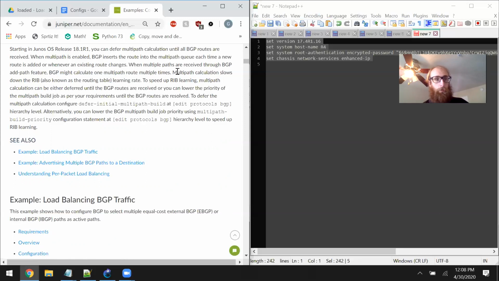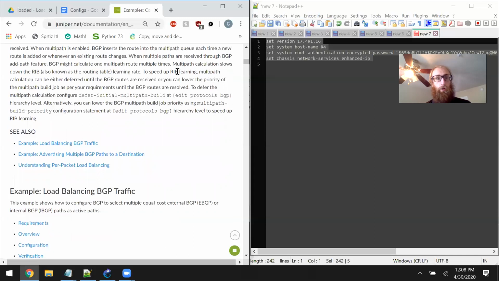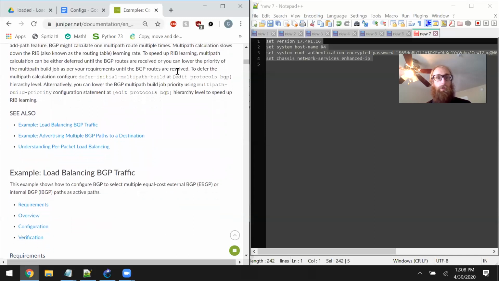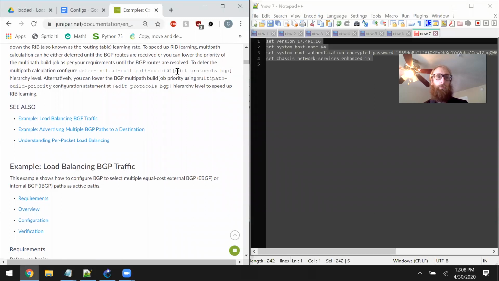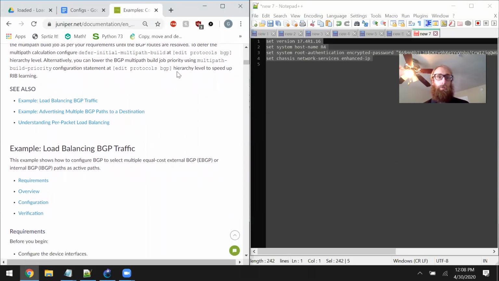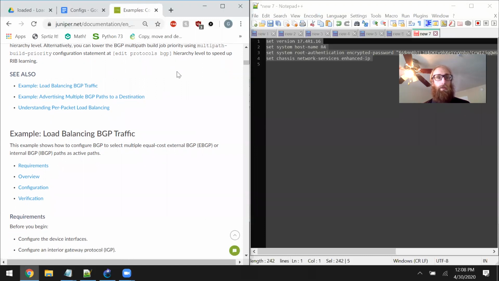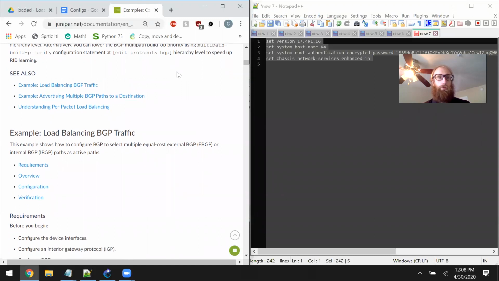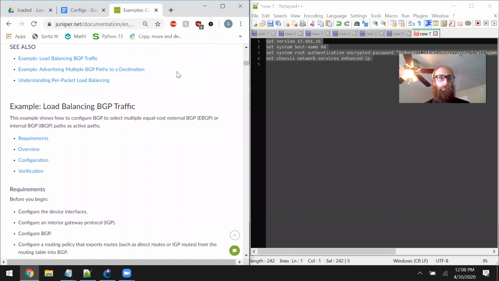To defer the multipath calculation, configure defer-internal-multipath-build at the edit protocols bgp hierarchy level. Alternately, you can lower the BGP multipath build job priority using the multipath build-priority configure statement at the edit protocols bgp hierarchy level to speed up RIB learning.